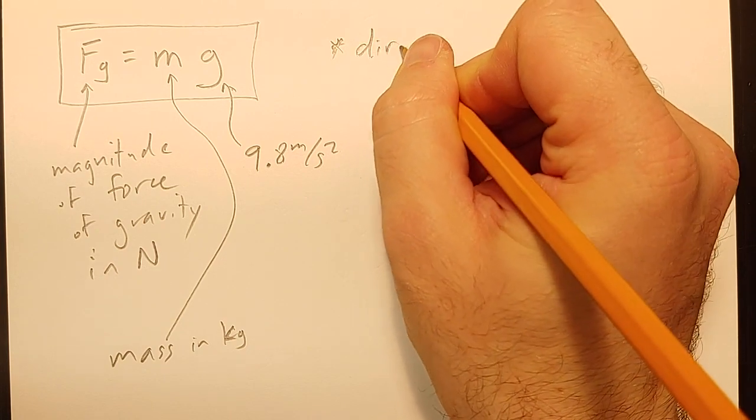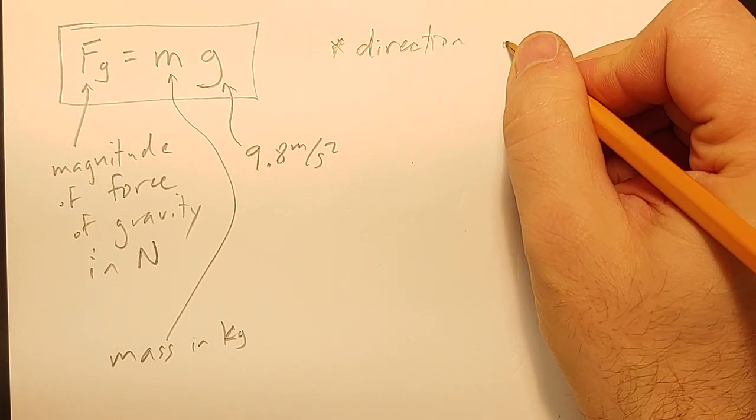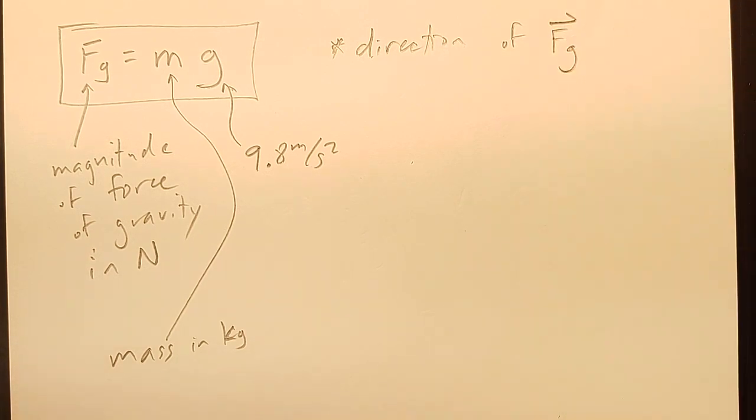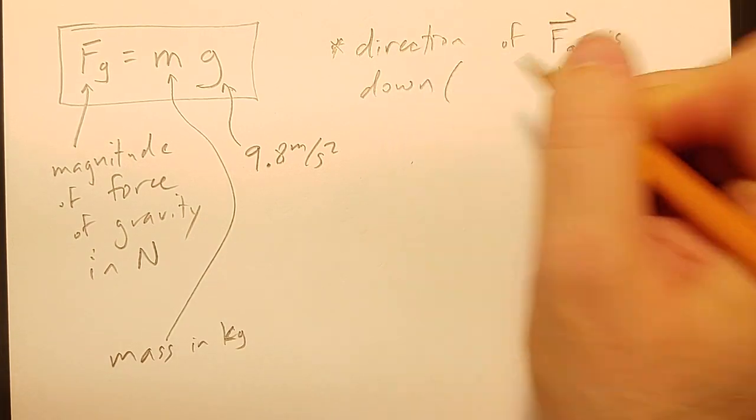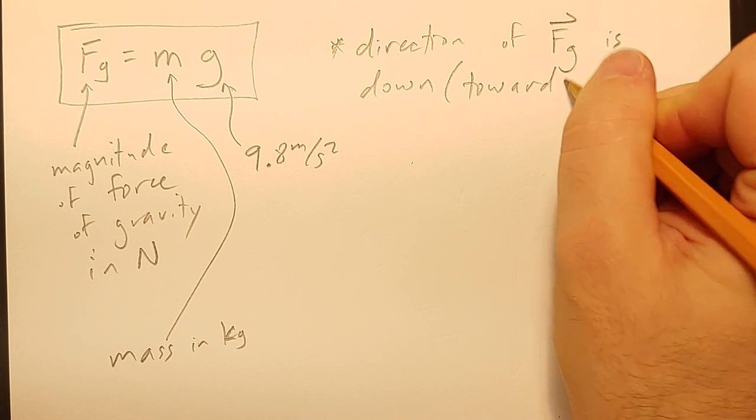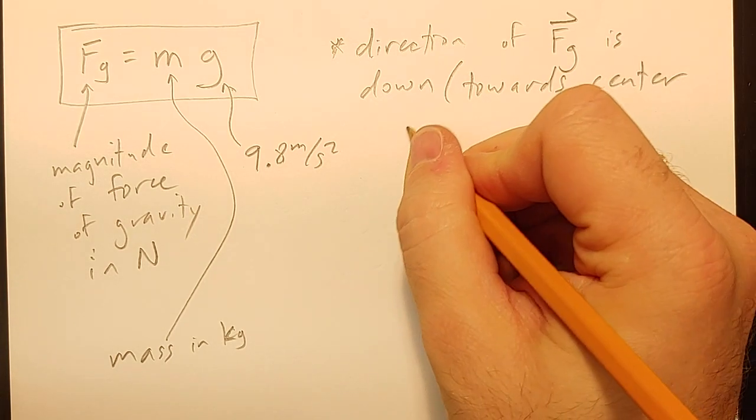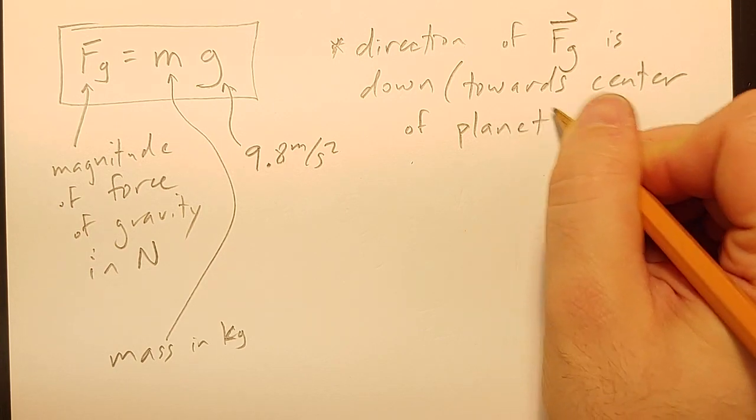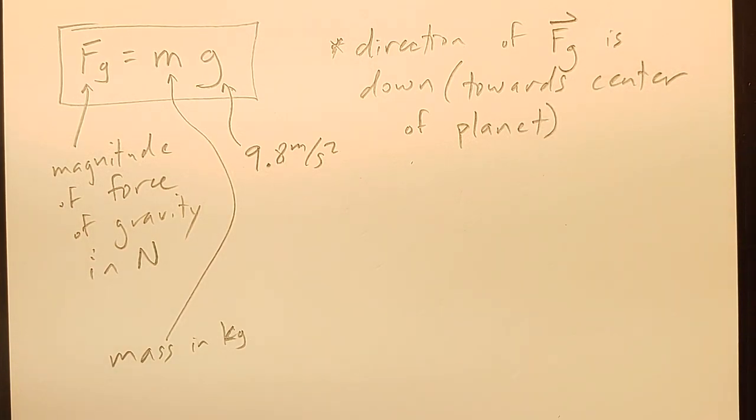That gives us the magnitude, the direction of the full force of gravity, so if I write it as a vector, is going to be down, or more properly, towards the center of the planet. And we'll talk about gravitation more formally later and where it comes from and how you deal with gravity on a star or something like that. But for now, down meaning towards the center of the Earth. And so if you've got some sort of weird diagram where you're looking at the Earth all sideways or something, it would still, the force of gravity points towards the center of the Earth, which is straight down the way you would normally draw a diagram.